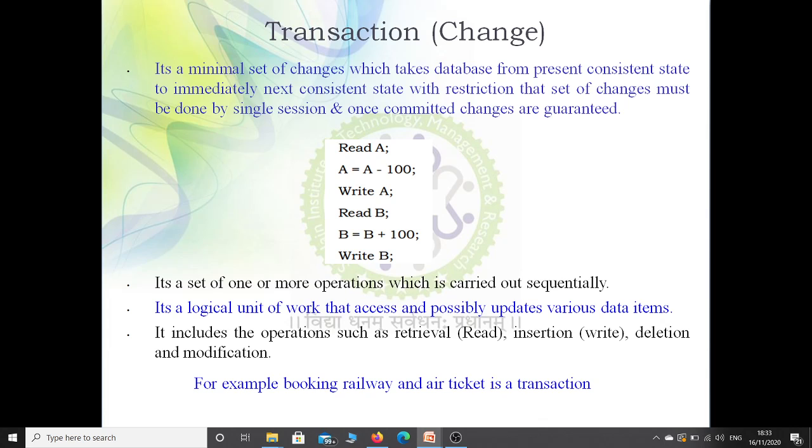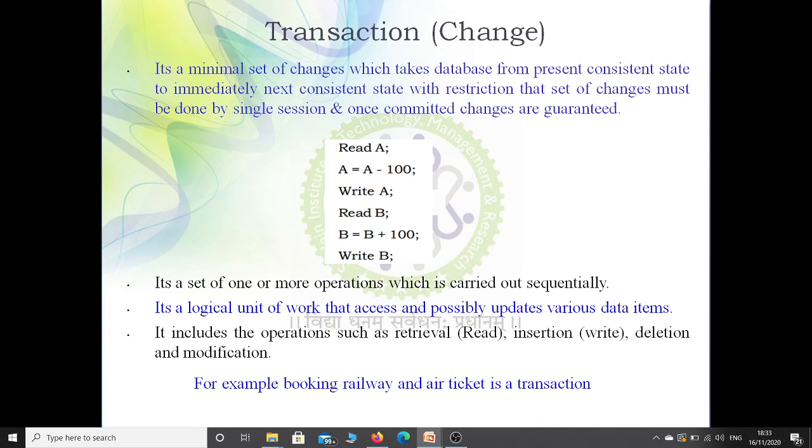Again, transaction is a term which is not only related to banking, but a term that you are aware of in multiple domains. I have just given you a good example in the case of a library. Suppose you are issuing a book, that is considered a transaction. You are returning a book, you are renewing a book, that is also considered a transaction. So a transaction is a logical unit of work. In short, you need to remember, transaction is a change, but that change should satisfy this thing.